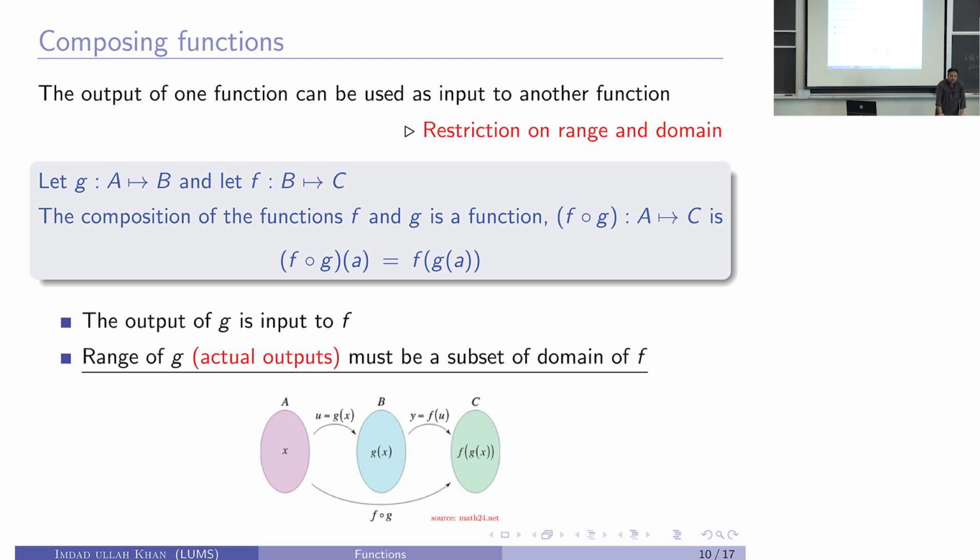It's a good thing. So suppose f is a function which works on all integers, right? F is a function. So, his question is, why is the range of G required to be only a subset of the domain of F? Why don't we ask the range of G to be equal to the domain of F, right? Most probably that was your question.